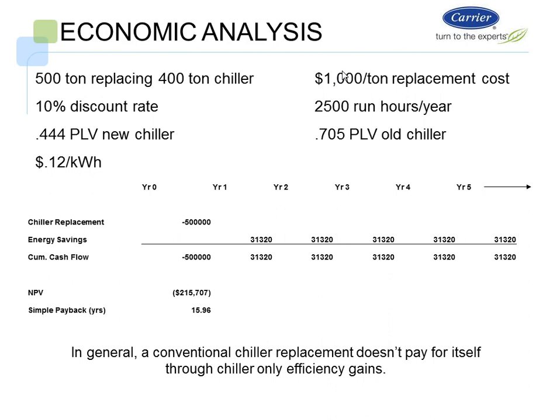We only have 2,500 hours of operation on this chiller because we have 2 chillers in the plant. We're using a 10% discount rate. The part load value of the new chiller is 0.444. The part load value of the old chiller is 0.705. In this case, we're showing 12 cents a kilowatt hour, and as long as we're using the same baseline, this is what we're using. So the chiller replacement cost is $500,000. We're using 500 times 1,000, so $500,000 for the chiller replacement cost. We're saving $31,320 per year in energy over the old system.